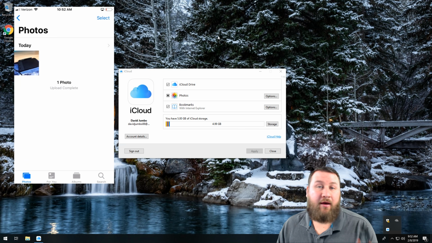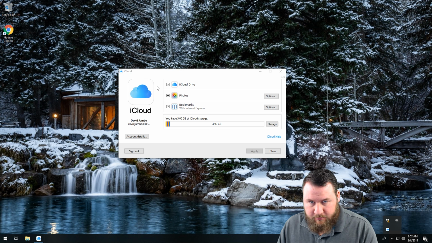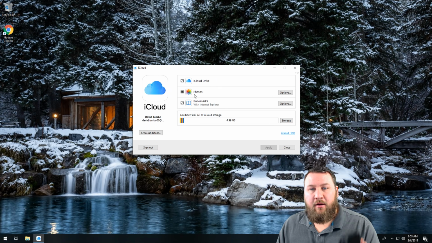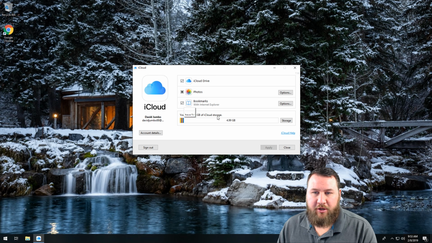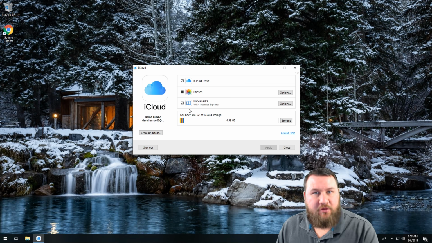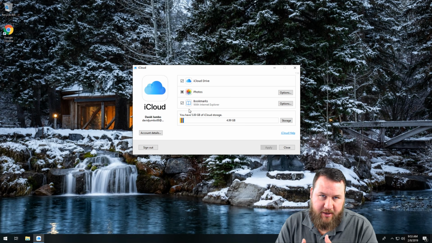Now that we have taken the picture, I'm gonna go ahead and get rid of the phone screen on your main screen, and we're gonna focus on this window right here. There are a few different options that you can use. With iCloud Drive, you get 5 gigs of free iCloud storage, which is pretty cool. Photos, of course, is the settings that you're gonna want to do, where you want those photos to download. If you wanna be able to upload the photos that are on your computer to your iCloud, you can kind of sync all of your devices.